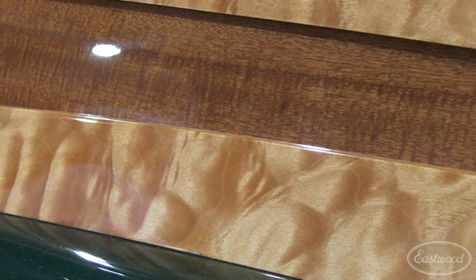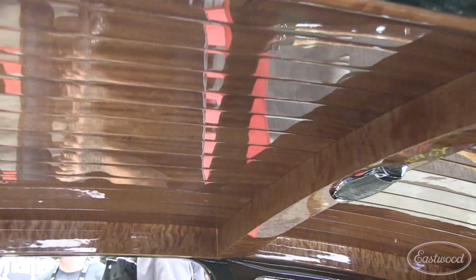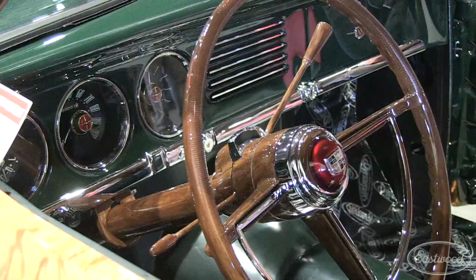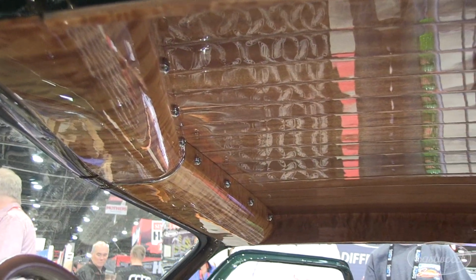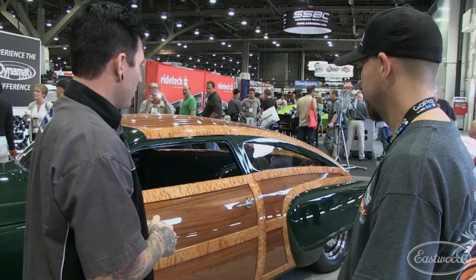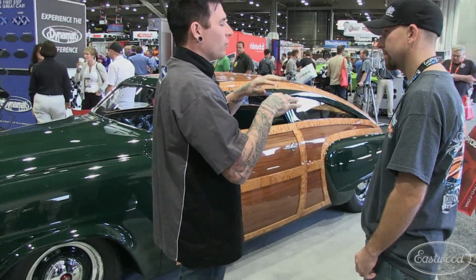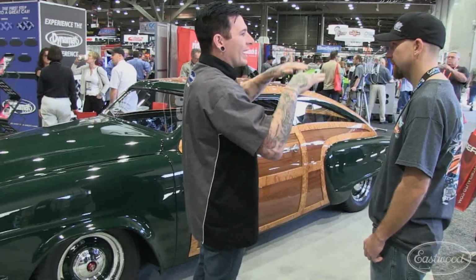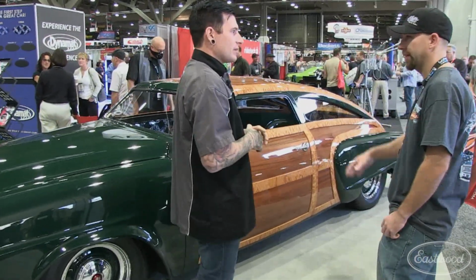All this wood right here has all been hand ground. You can see the curve in the wood. It's a quarter-inch thick, and we started out with thick pieces of wood, and they hand ground all the panels in it. So they actually shaved this, shaved it down like you would shave foam for a seat or something. Correct. We were talking earlier about how people think of shaping wood the old-time way of getting it wet, steaming it, and clamping it. No, so we cut it out and shaped it by hand.